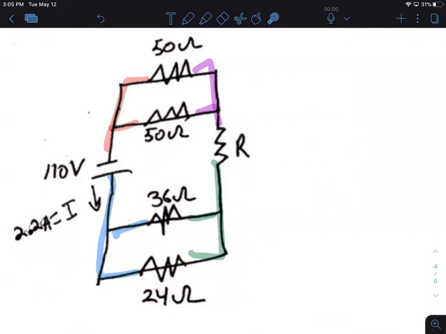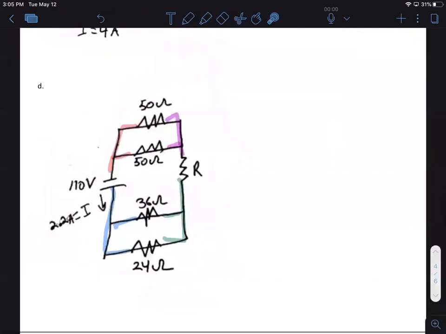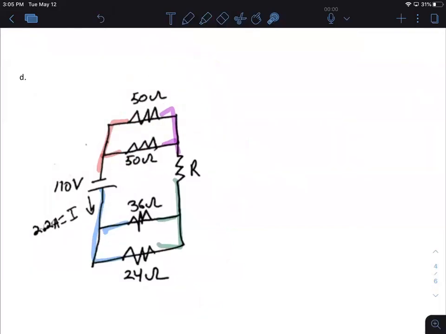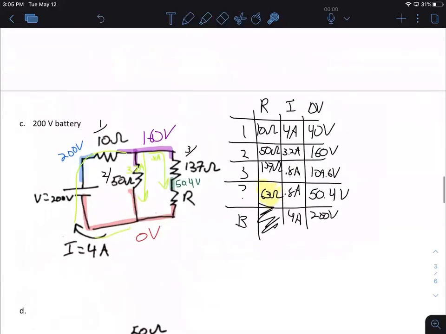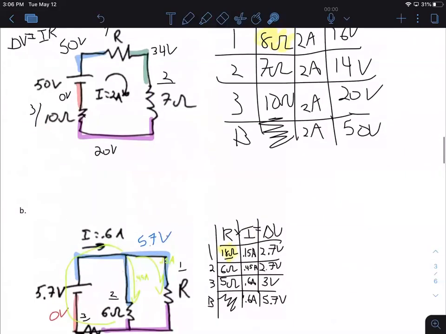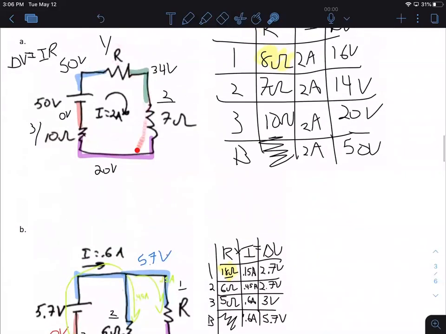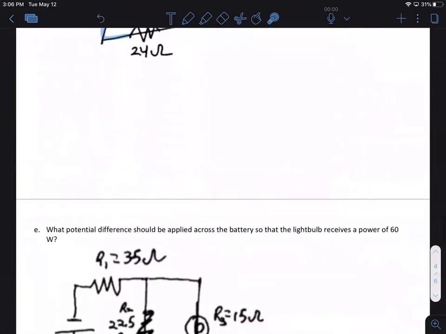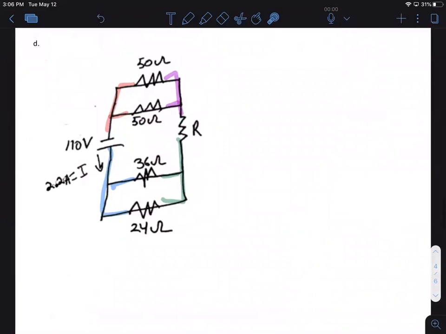I can do the same idea down here. I see these are in parallel. I'm just going to shove those together and help myself out real quick. Notice we couldn't do that in this previous question. None of these known resistors were in series or parallel with each other. Same deal with this one. We could have started this one by just putting these two together as well, I guess. All right, so let's convert this before making a table.